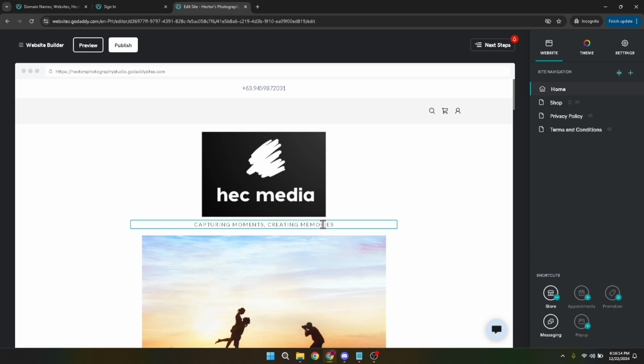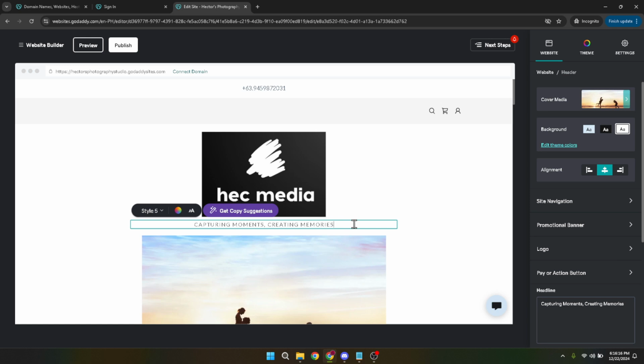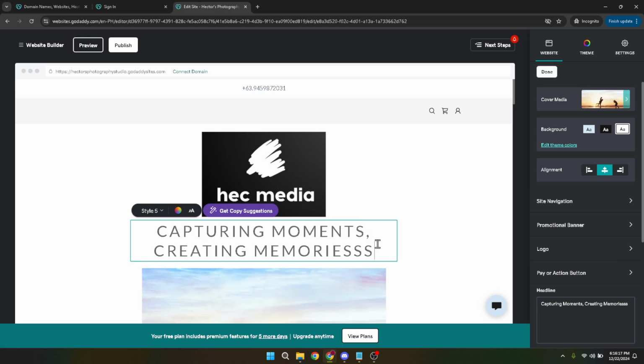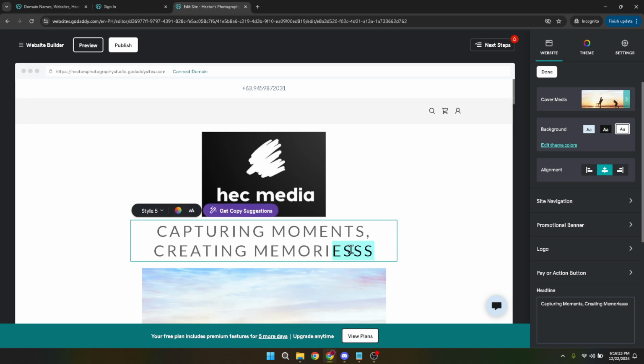Moving ahead, after clicking Edit Website, it's time to navigate to the element you wish to undo. Maybe it's a misplaced text box, a button, or an image that just doesn't fit right. Use the website builder's interface to locate this element. The interface is designed to be intuitive, so moving through your website's pages and finding the specific element should be straightforward. Now here comes the critical part, undoing an action.